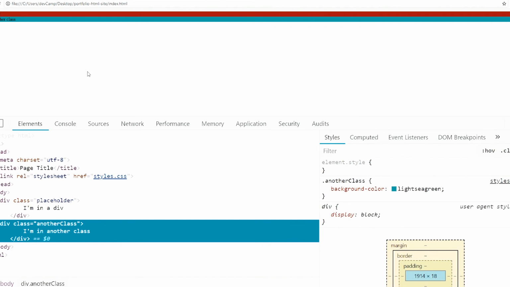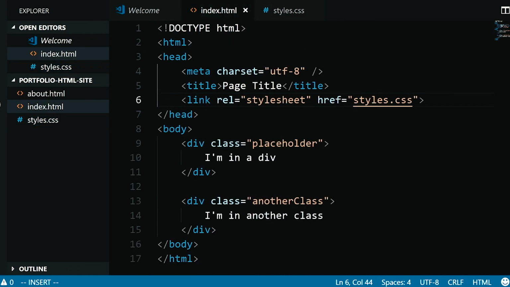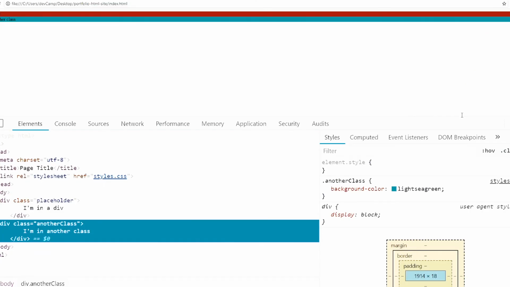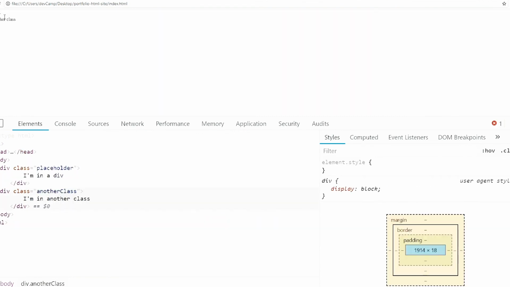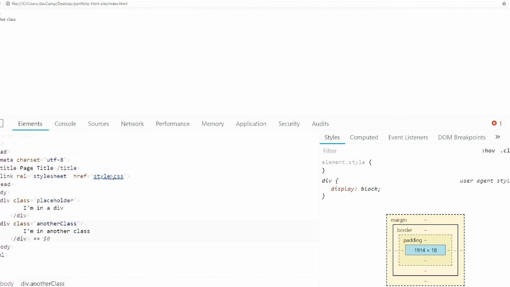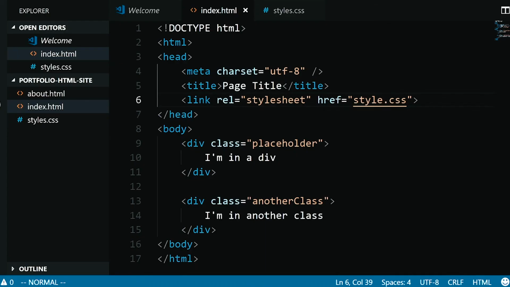So we now know that that is working and our architecture is all set up. Now, just in case you're curious what would happen if you had the wrong file name, I just changed that to style. Now hit refresh, and those styles are gone. In the head, it still has this call, but now it's pointing to a file that doesn't exist. So that was the whole reason why I added those placeholder items here, even though we're not going to use them, because without them, we wouldn't be able to be 100% certain that the styles were getting applied properly.